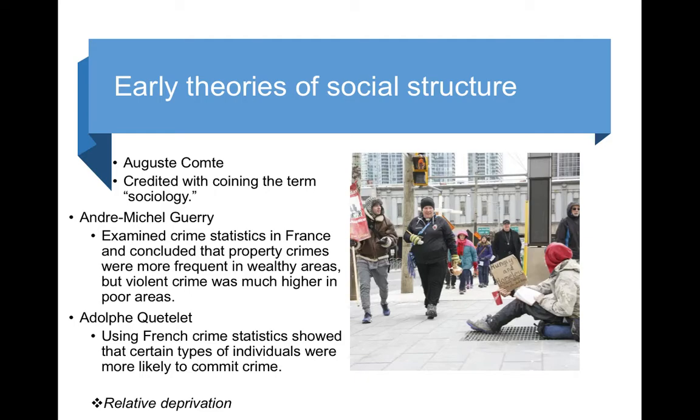Although in areas of the country where there are very poor people living in close proximity to very wealthy people, this can cause animosity and feelings of deprivation compared with others in the area. Now, more modern day studies have supported this hypothesis. For example, like in Washington D.C., which is probably one of the most powerful cities in the world, it's also going to have a large portion of severely run down and poor areas, and it's going to have a high crime rate compared with any other jurisdiction in the country.